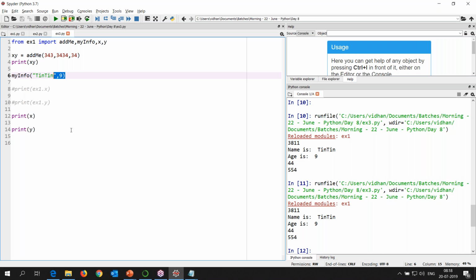And if you're using an editor like this, then normally you get the hint. Okay, Satish, see here: arguments, name, and age. It depends on what kind of IDE you're using. Say you are using PyCharm or Spyder, then they have this intuitive hint where you can see that the my info function has 2 arguments, which are name and age. So that is the best way of finding out how many arguments a function takes.